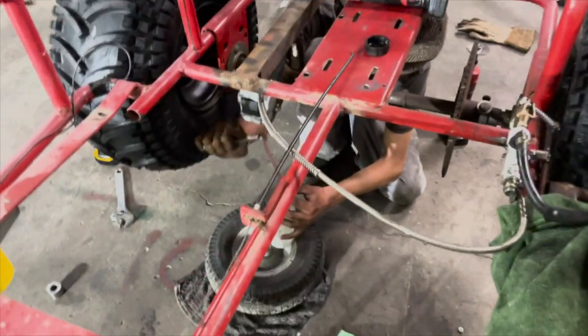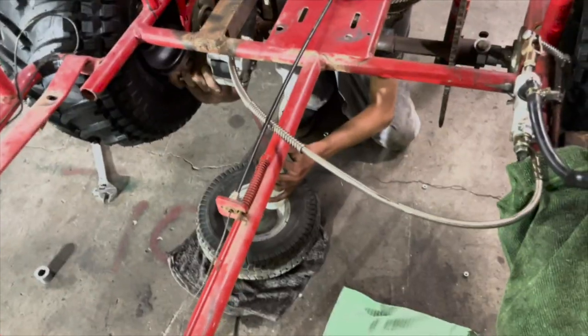So we're just over here bleeding the brakes. Absolutely my least favorite thing to do.